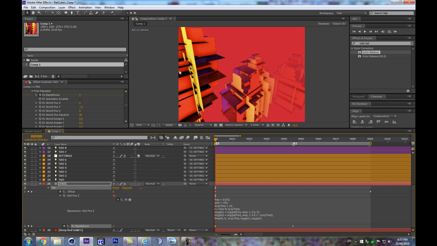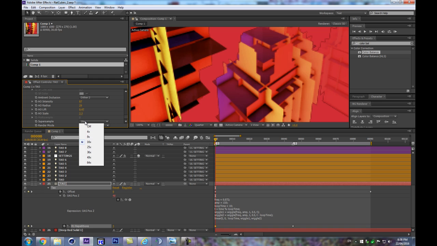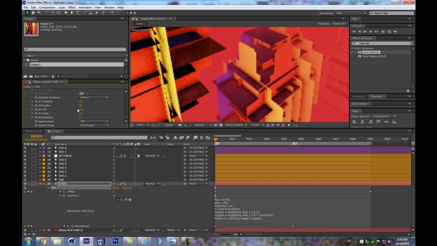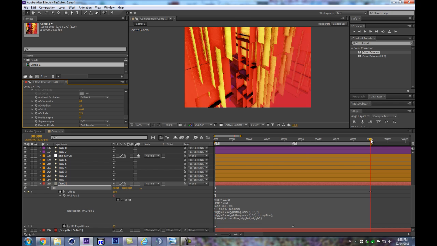So we have our small little boxes here, and what I can notice here is that we get some kind of issues on the edges, and I've noticed in my case, when I have it off, this doesn't occur on the edges, but we get perhaps a little bit more noise in the ambient occlusion, but that's our job to put the right settings here manually to make sure that it doesn't look that bad.